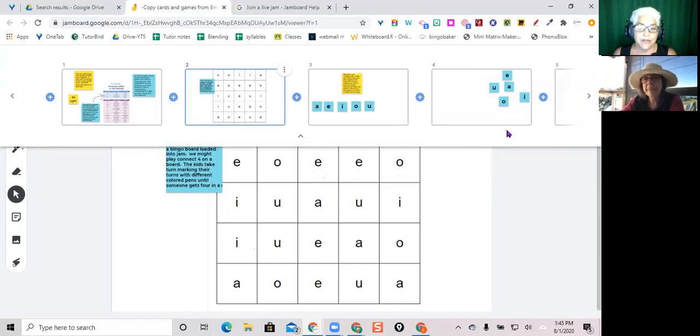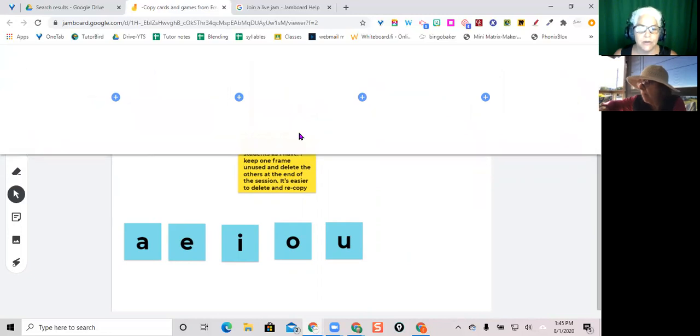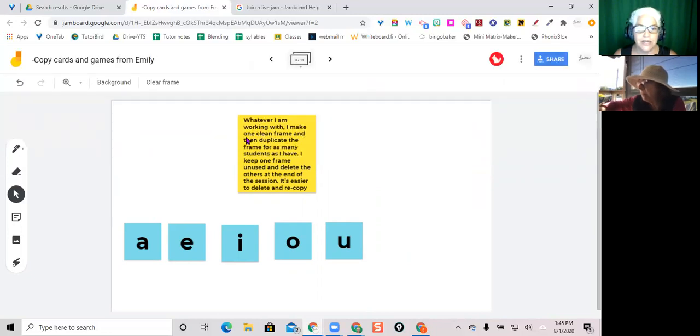So if I'm doing a small group, I will invite my students in so long as I have no more than 5. You know, if I have 6, I have to then maneuver back and forth to see them. But I will have 5 students and I'll say, so-and-so you go to frame 1, so-and-so you go to frame 2, and you go to 3, you go to 4, and you go to 5. And I will sit here and expand my frame bar and watch each of my students work at the same time. Okay, so let me just go through some of the other things before I invite you in.